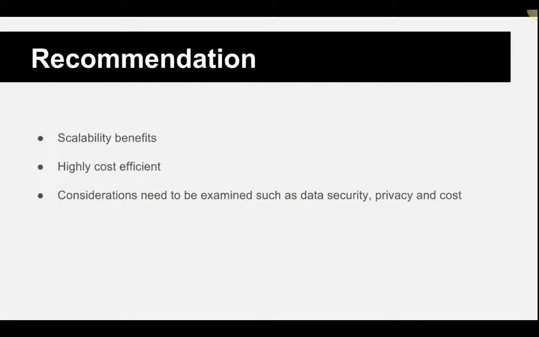For my recommendations with using these programs, I believe that you could potentially upscale Skype, Google Docs and Basecamp, with the example given of a 25 branch information service. The biggest advantage of these cloud computing online tools is the scalability benefits. So an organisation wouldn't have to commit to complex and expensive installed software, but could use this cloud computing when and as the business requires it. So it makes it a highly cost efficient option.